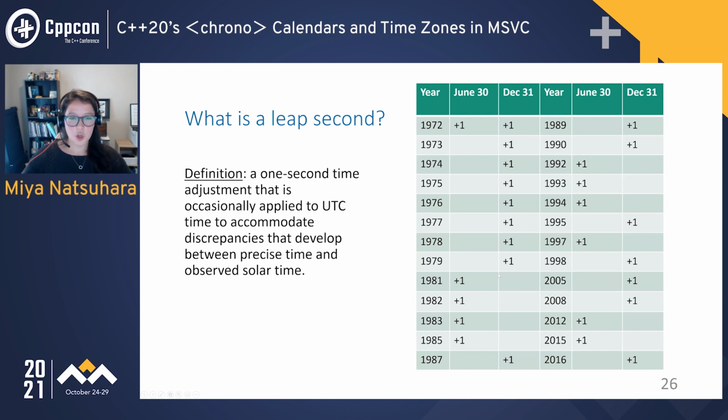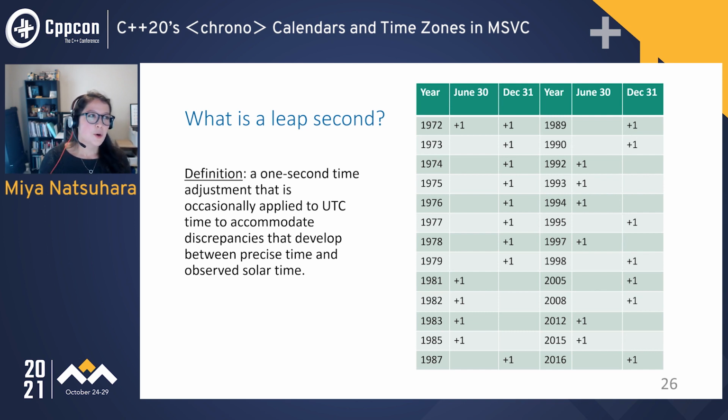And sometimes we have two in a year. I think only 1972 has had that at this point, because when they realized we need leap seconds, they said, okay, we have some catching up to do. Let's make this adjustment and kind of lean into it. They happen either on June 30th or December 31st of every year, but there's no guarantee it's going to happen. We have to check out what's going on astronomically at that point.